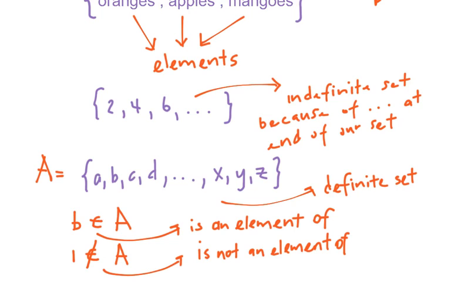Okay, so let's just do a quick recap. Whenever we're representing a set, we need to have our braces. Those are our curly brackets that are at the beginning and at the end of the set. Then within our braces, we have elements that are written either as numbers, or if we use letters, they must be common letters. And the set itself, the name of the set, is represented by a capital letter. We also know how to write the symbol for an element of, showing that an element belongs to a set. And we also know how to write the symbol for is not an element of, to show that a specific element does not belong in that set.